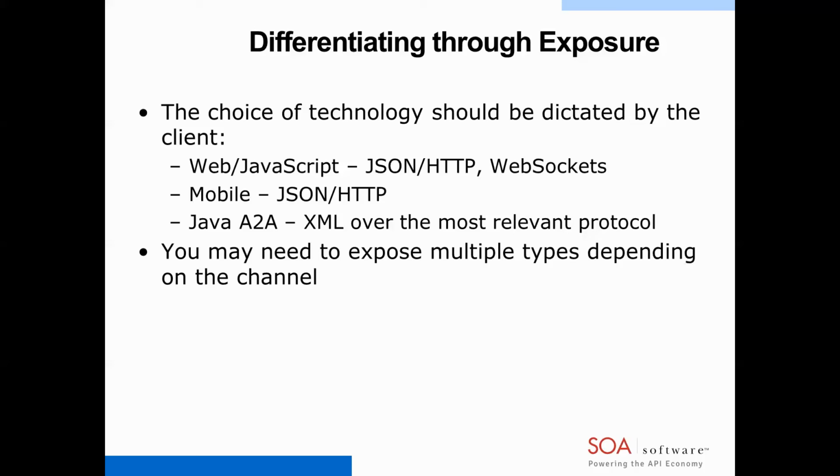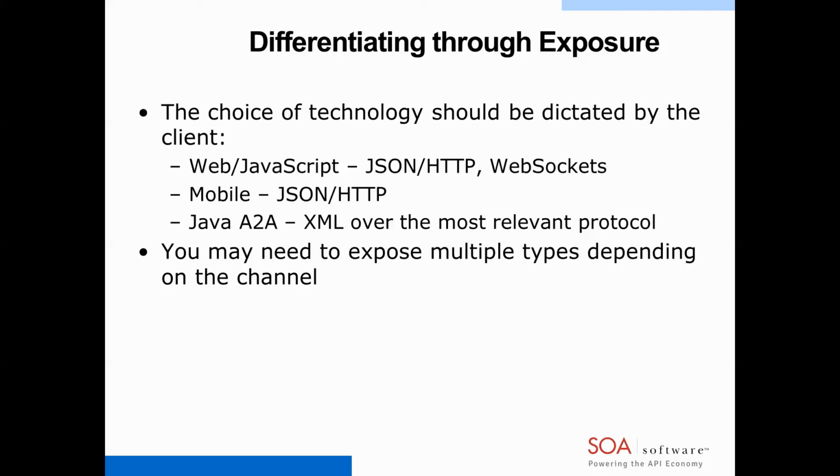If you're looking at creating APIs for mobile clients, perhaps you're going to stick with something like JSON over HTTP. If you're looking for application to application integration, or perhaps B2B integration, then XML may be the most relevant message type over a protocol such as HTTP, for instance. Or if you need reliability, then for heaven's sake, use a reliable protocol like JMS or MQ.